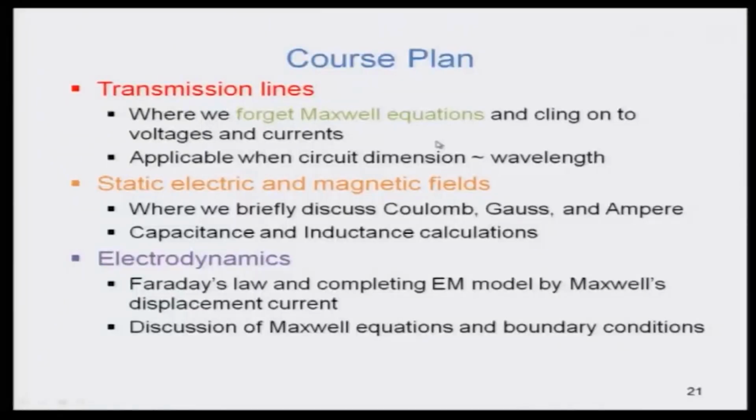And that is what we do first. The reason why transmission lines can be done, we will see later, is that this is applicable when the circuit dimensions are in the order of wavelength. If the circuit dimensions are very high or very low compared to wavelength, you have two different models. We will discuss all this later. So, transmission lines are where we are still trying to understand the theory in terms of currents and voltages, because currents and voltages, let us face it, are something that we all know pretty well.